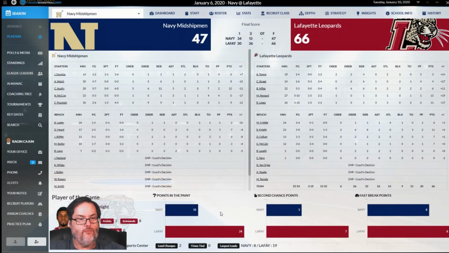They scored 24 points in the paint. They dominated us. They also had more second chance points and more fast break points. We don't usually get outscored that way. We led 34-30 at the half and got outscored 36-13 after the intermission. Holy smokes. That is insane. Now, road game, so that probably plays a role, but wow. Almost 3-1 in the second half.